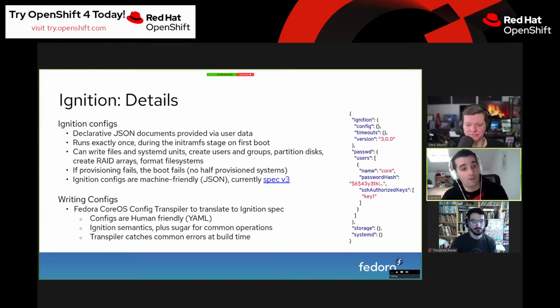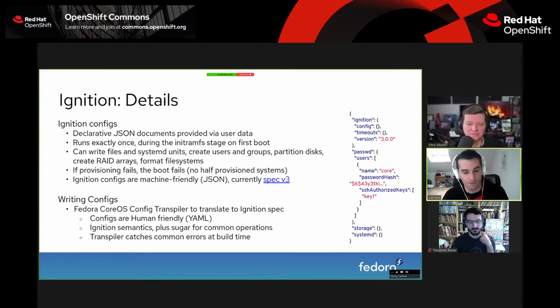The point of the configuration for Ignition is that it is easily consumed by machines, and this is not necessarily a good thing for humans. JSON is not super easy to work with as human beings and to modify. So we have a tool called Fedora CoreOS Config Transpiler, FCCT, that allows you to write your Ignition configuration in YAML, something that is a bit more human friendly, and this will transpile the YAML to JSON. So you can keep your YAML file with all your configuration in Git, and just transpile this to JSON before applying it to your node.